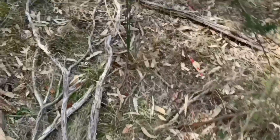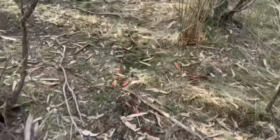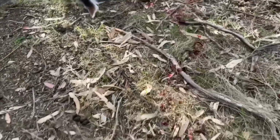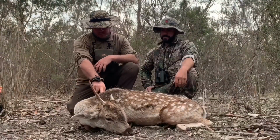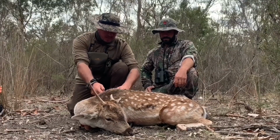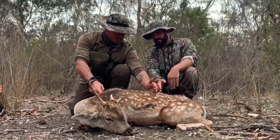This way. Right. Yep, here he is. Piled up here. Oh, he's in a mongrel of a spot. Yeah, I've hit him right on the point of the shoulder up high, which is a bit odd. And the arrow's actually sliced him open about 5 inches here. And then there's a little cut mark through his fur, back to his last rib, back there.